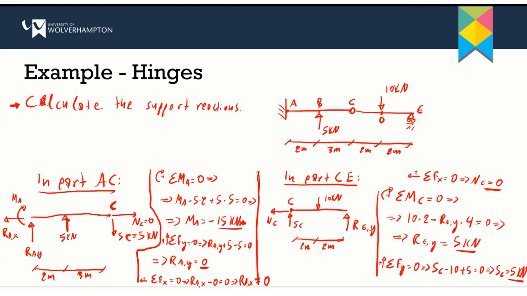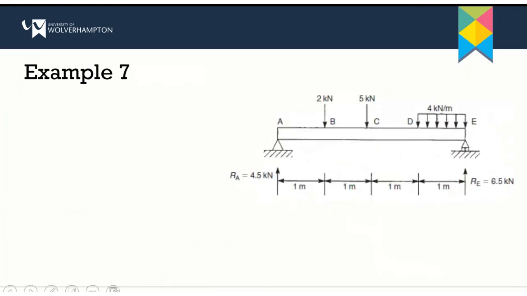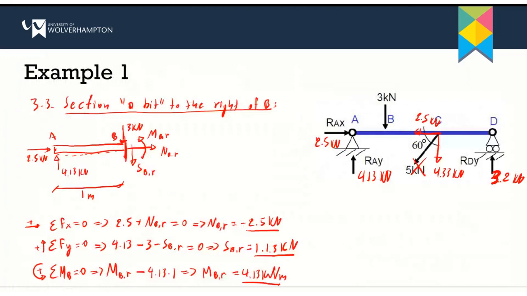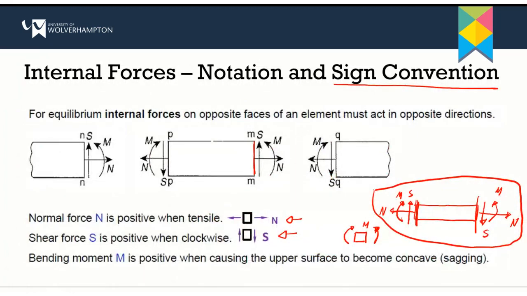So let me go back a few slides, quite a few slides. It's over here. So here, what you can see is that our case is this one. So when I first perform the cut, S would be actually, let me change that. So here it would be pointing upwards because I removed the left part and kept the right part. Here it would be pointing downwards because I removed the right part and kept the left one.